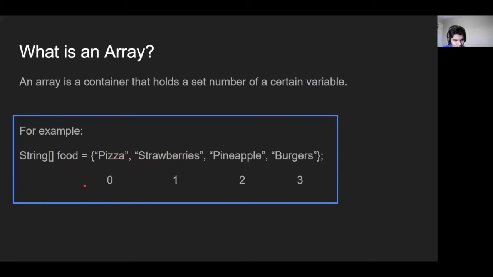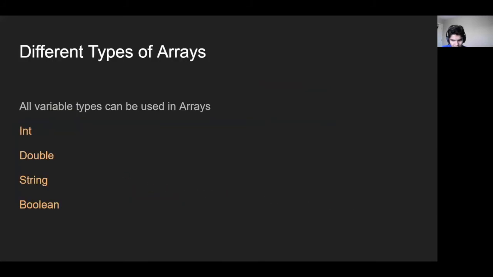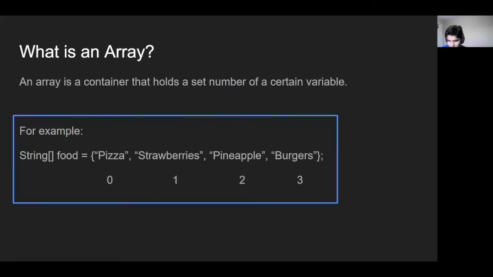And the way the computer organizes this is that it counts up. If any of you are familiar with the way computers count, it doesn't count like humans do, starting at 1, 2, 3, 4, 5. What computers do is that they start at 0. So we technically have 3 things within this container, even though it's actually 4. We start at 0, 1, 2, 3. So the count ends at 3, but in total we have 4 things.